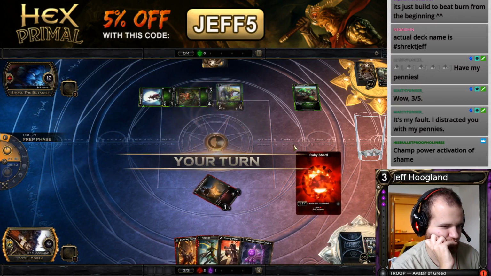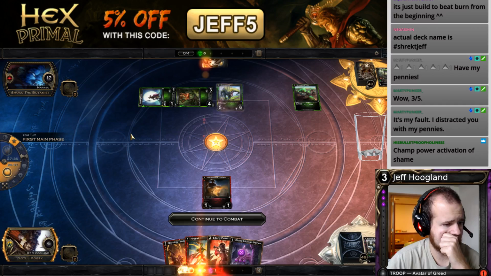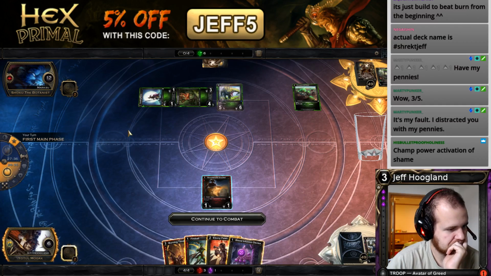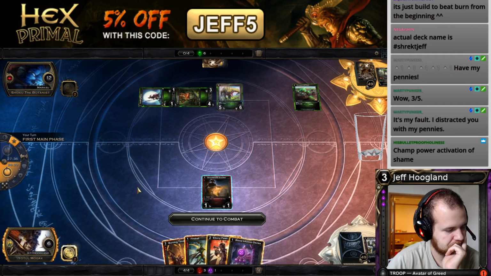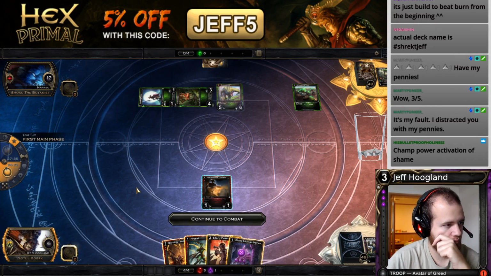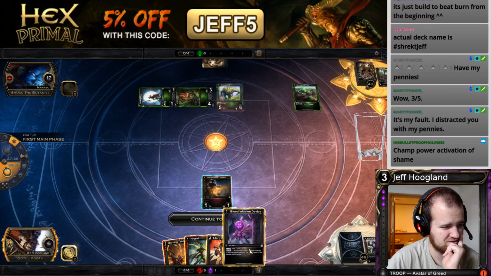We're gonna draw Ruby Shard here. That's okay. That's kind of what we want. This puts me to 10. I could Champ Power and Burning Tendrils this and Fireball him. This does 3. This does 4. That's 7. This is 8, 9. And then this kills them next turn.